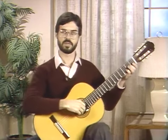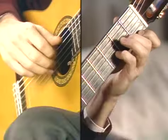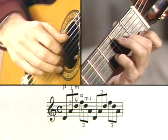So once more, the arpeggio study. One, two, three, four.